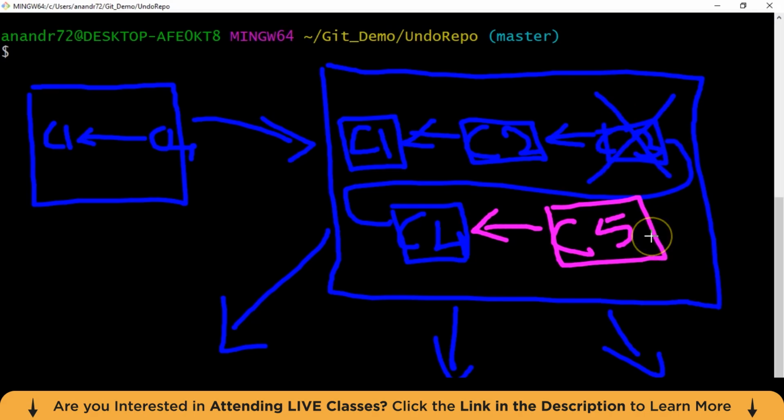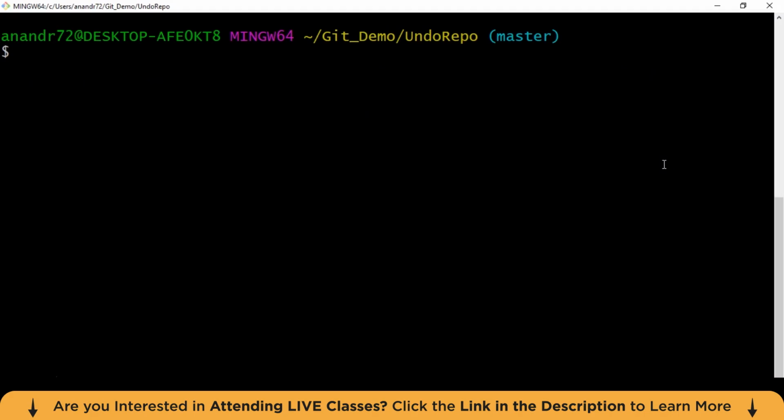And this is why you're doing it, because there are a bunch of other people who are using this repository collaboratively, and who are planning to get ahead in terms of history. They cannot afford to go back in history and modify something in history. All right, the command to do this is called the git revert command.